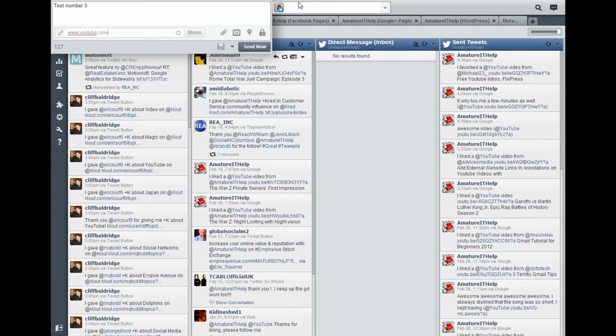In order to have a link, you actually have to shrink it, so you hit this shrink button right here. I'm not entirely sure what that means. I guess it just consolidates it into a link to a Hootsuite post, which then converts it. I don't really know what the deal is, but you have to shrink it in order to have the link. So you hit shrink, and it'll create that link right there.